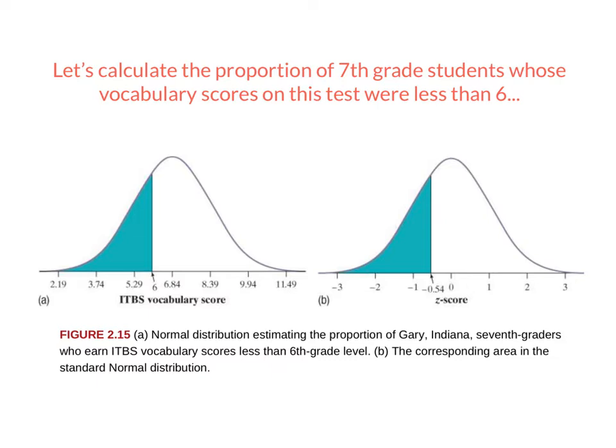And if you remember in that last video, towards the end there, we took their regular scores, so that 2.19, 3.74, etc. We found the z-scores and we mapped it to this standardized normal distribution. So that's going to come in handy. I'm going to show you 2 different ways to use your calculator. Essentially, it's the same thing. One is for the z-score, so if you're working with a mean of 0 and a standard deviation of 1, and then second, if you don't turn it into a standardized curve.